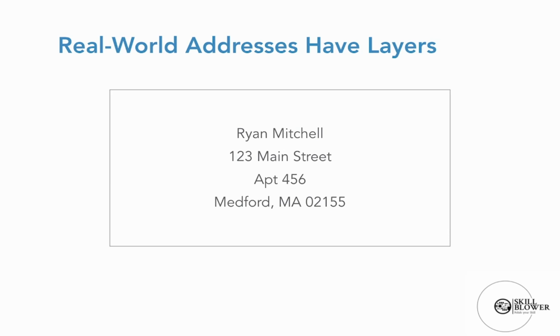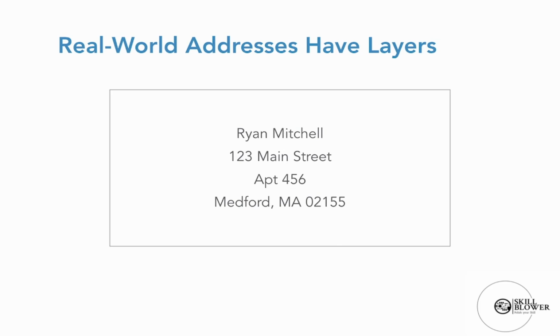The post office only looks at the last line, and then they send it off to another regional post office. Then that regional post office looks at the street address for delivery. Then it might get to that street address, and an apartment manager will put it in the right mailbox based on the apartment number. Finally, maybe my husband picks up the mail that day.